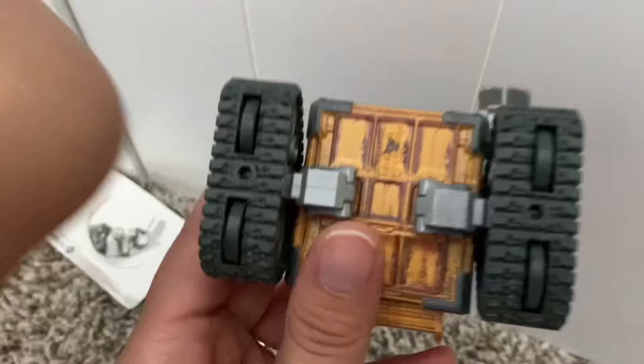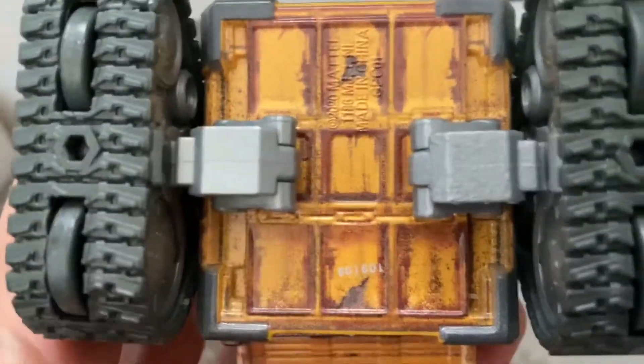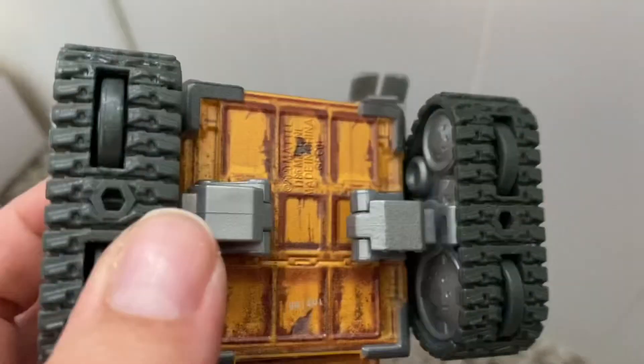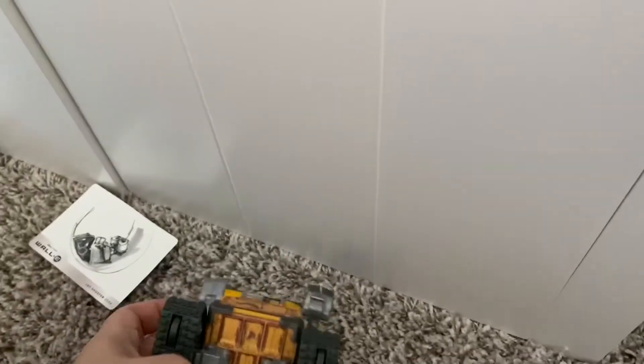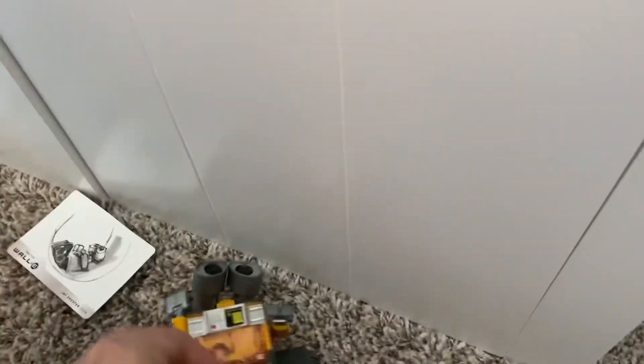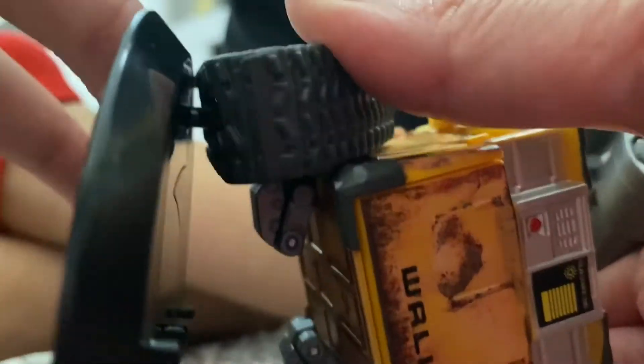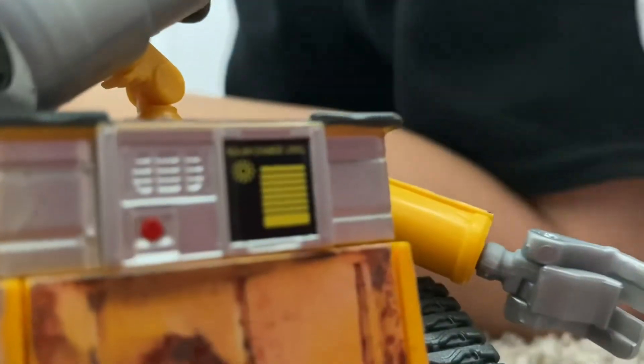On Wall-E's wheels, it looks like he actually has actual wheels inside of his wheels. I'm not sure why they didn't just make these treads moveable. He's also got peg holes for his stand, but he stands really well on his own. Upon trying out the stand, I could not get him to sit on these peg holes — the peg holes in his treads are almost hex shaped, whereas the pegs that are supposed to go in are round. They don't go in, which is a silly oversight. They should have just made the holes round.